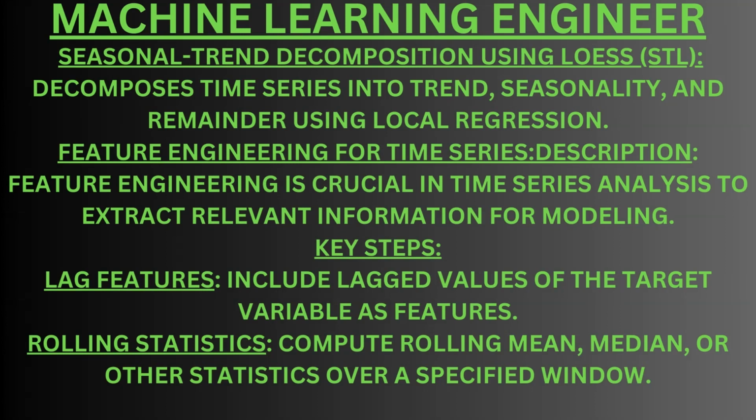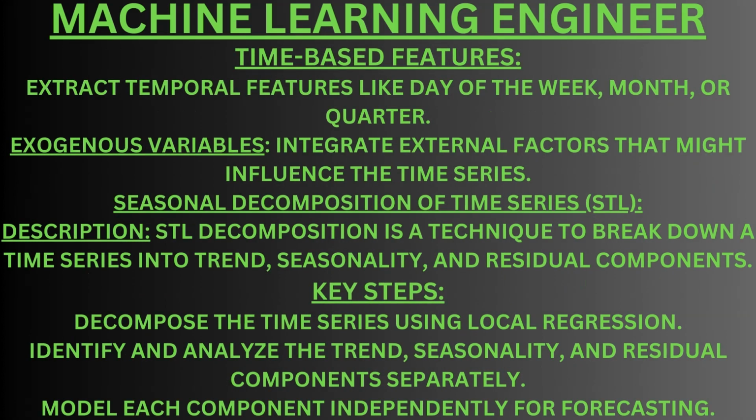Feature engineering for time series. Description. Feature engineering is crucial in time series analysis to extract relevant information for modeling. Key steps. Lag features include lagged values of the target variable as features. Rolling statistics. Compute rolling mean, median, or other statistics over a specified window. Time-based features. Extract temporal features like day of the week, month, or quarter. Exogenous variables. Integrate external factors that might influence the time series.